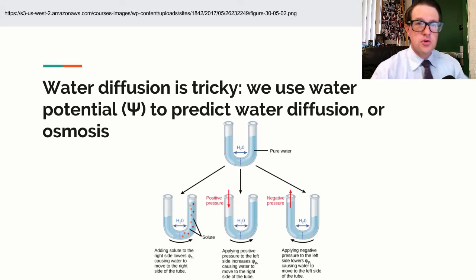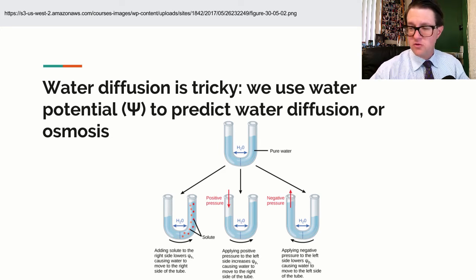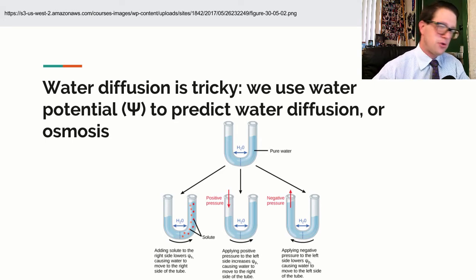We can describe diffusion for all sorts of things, but the one that gets a little tricky is when we start talking about water. And what we say is water doesn't diffuse from high concentration to low concentration, or from high pressure to low pressure, or from high temperature to low temperature. What we say is water goes from high to low water potential, because water has a whole bunch of things that can mess with it because it is the liquid that typically we dissolve other things into. So we need to take more things into consideration.